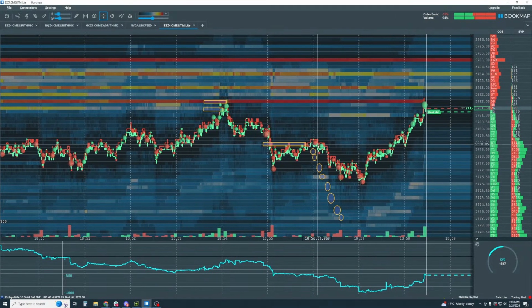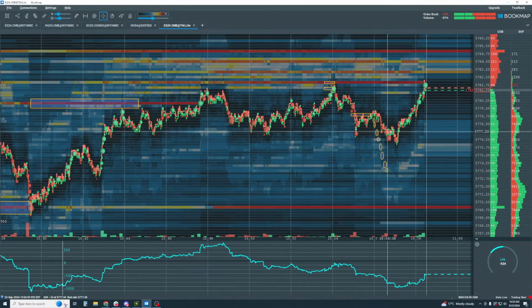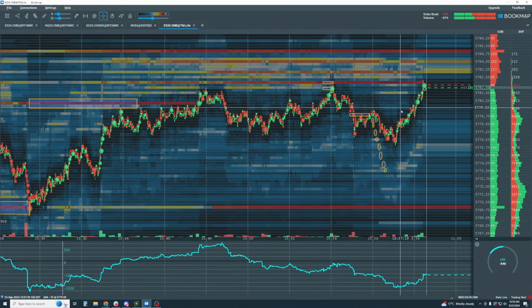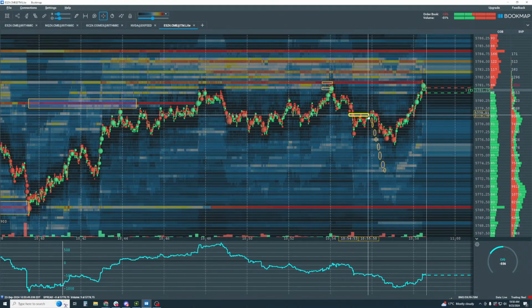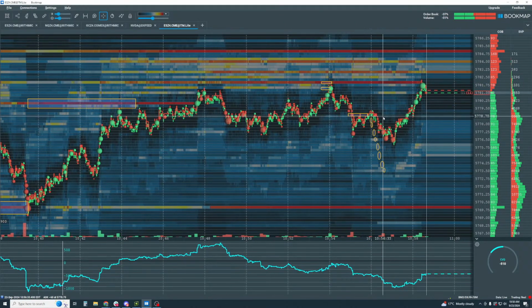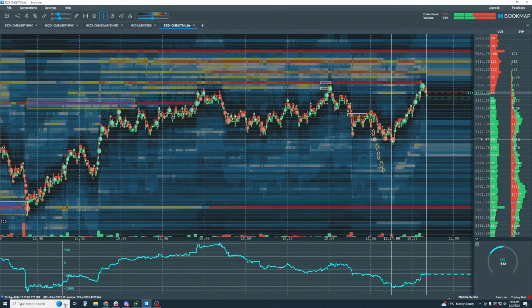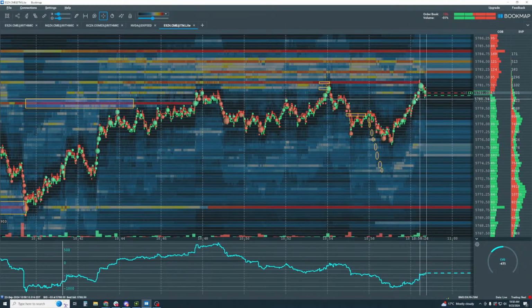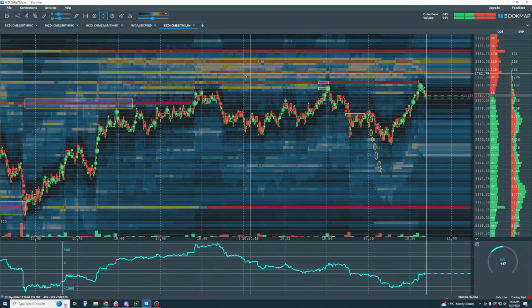Okay, so this idea, the concept was here, but now it is kind of thrown for a loop in here. So this is why you have to be really careful with your trade management and indicators, because it doesn't matter if it's divergent or not, you're just getting insight in here.